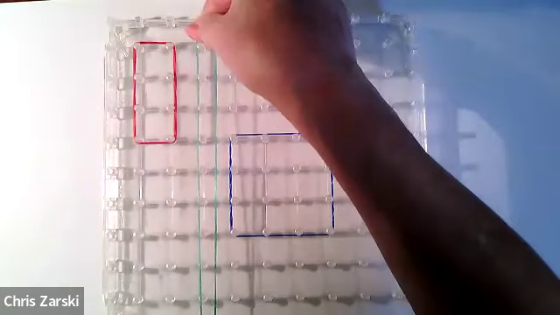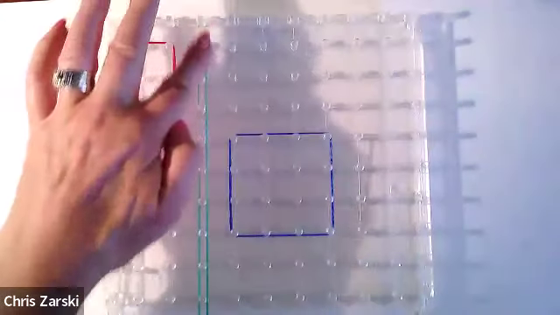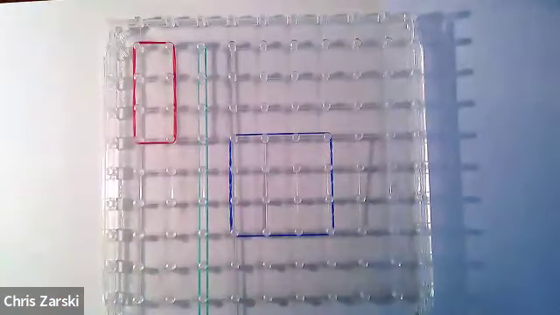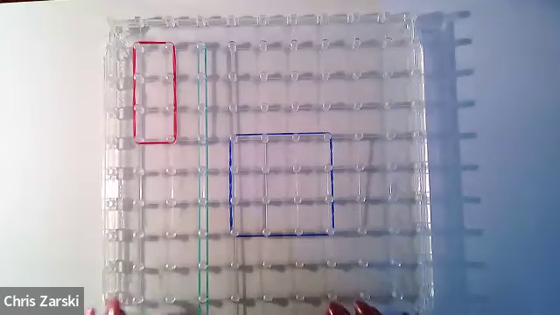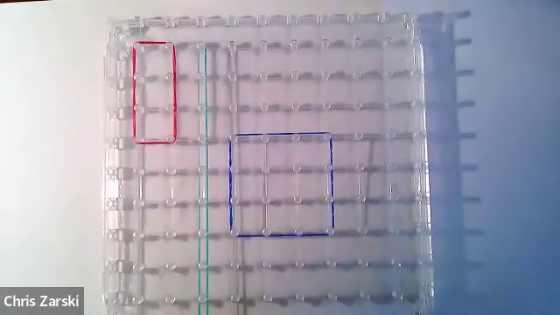I'm going to take my green elastic again, and this time I'm going to put it in that middle line. I'm going to put it all the way down the side, so right from the top down to the bottom. I'm going to ask them which one is larger, which one is smaller. I'm going to ask them which one is higher, if this is the base, the bottom, which one's higher, which one's lower. I can ask them, are they the same distance away from the green? And the answer is yes. Just because they're not in the same location sitting side by side hasn't changed the distance they are away. So again, you're getting some of those attributes and things that we want them to work on.